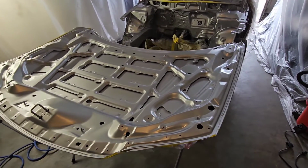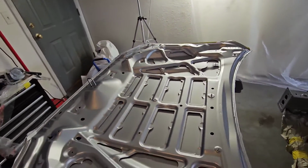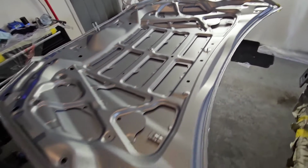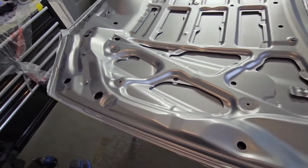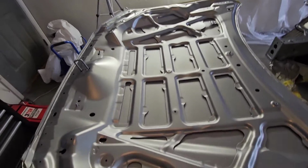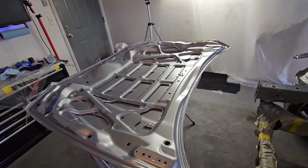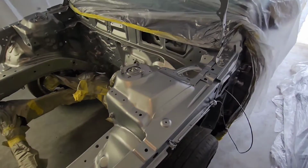All right, my peoples, base coat is done. 3 coats on the hood. Went a little heavy on the second one, a little heavier than I wanted to, but it recovered really good. Like I tell you, the better materials you use, the more margin for error, I would say. Again, I'm no expert painter. Just took a year, a long time ago, of auto body. But if I can do it, anybody can do it. Believe me.